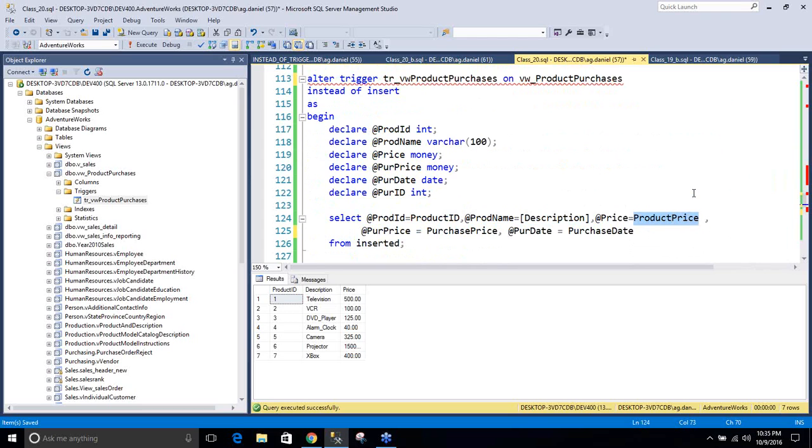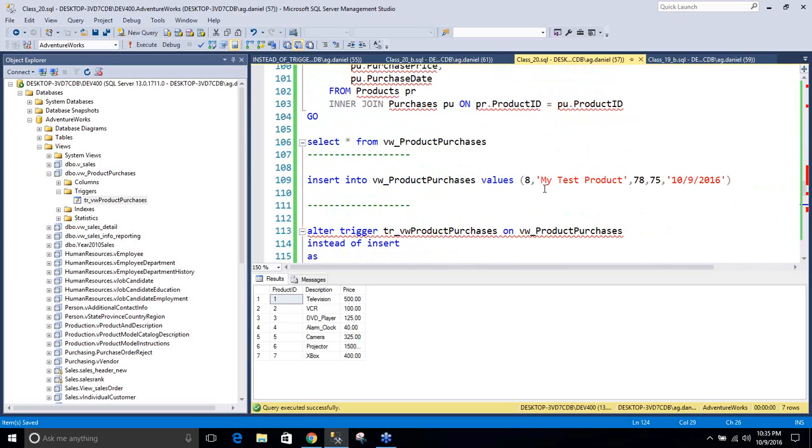So literally speaking, I don't really need to capture these two values. I can just comment this out because in order to insert a record into that purchase table, I don't need these two values. That means the Xbox and 400 are like random values, we can say. Yeah. No, the product ID is the most important thing. The product ID I'm passing in.